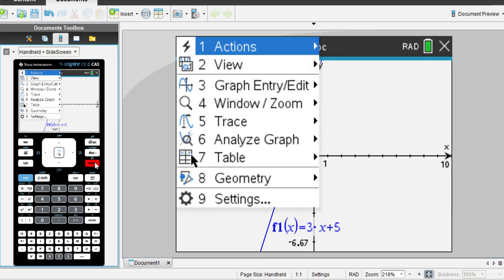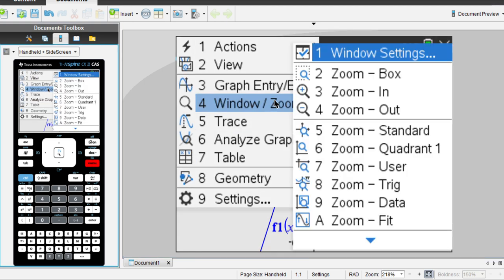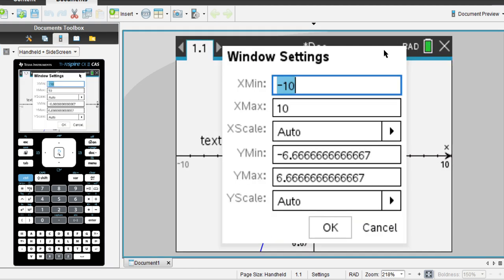Or if you go to menu again, window zoom, and window settings, now see here you can actually set the x-axis where it starts and finishes. So you can see in the background there that this x-axis, we have it starting at -10 in the negative direction and finishing at +10 in the positive direction. You can see that there.